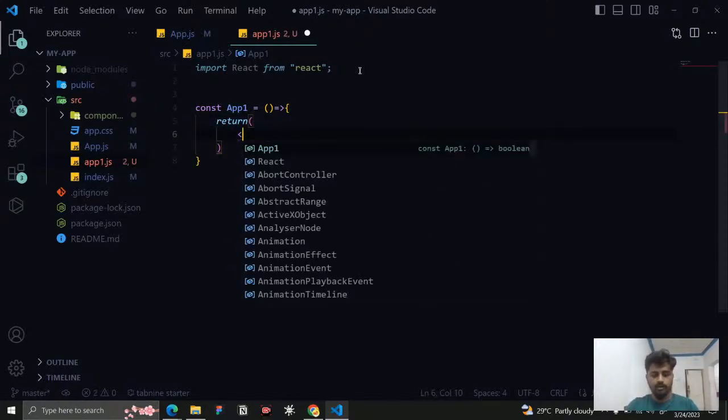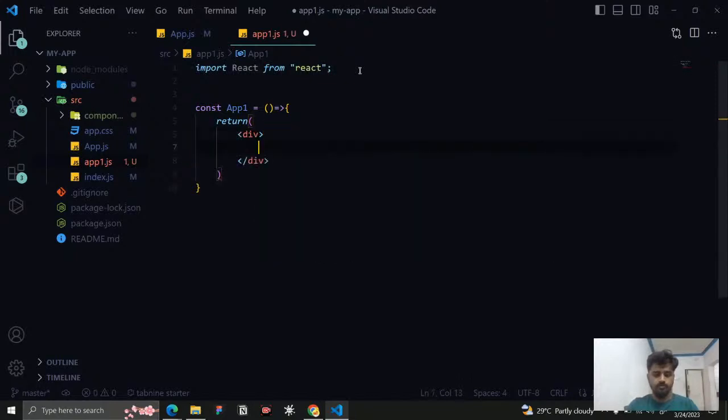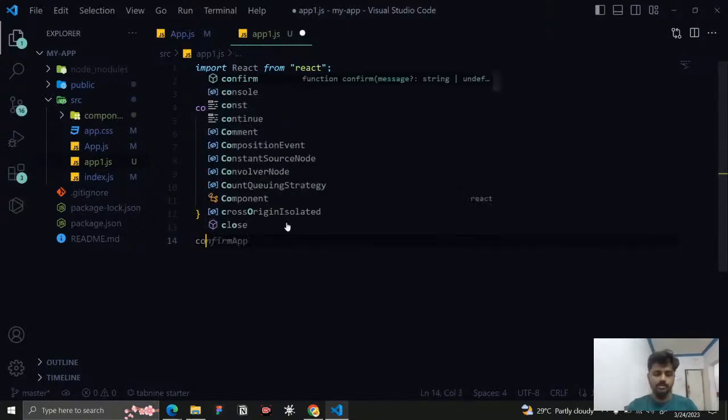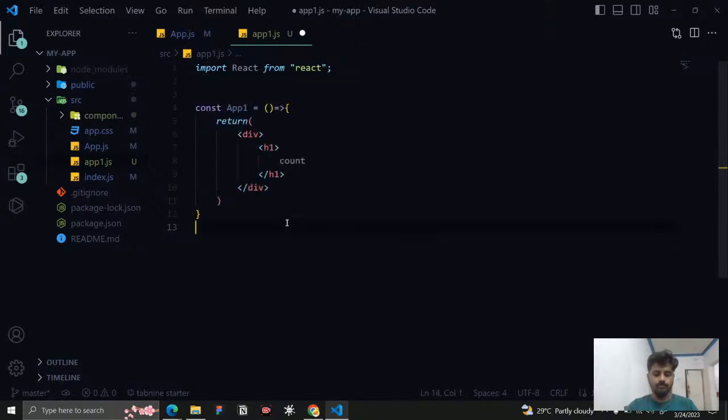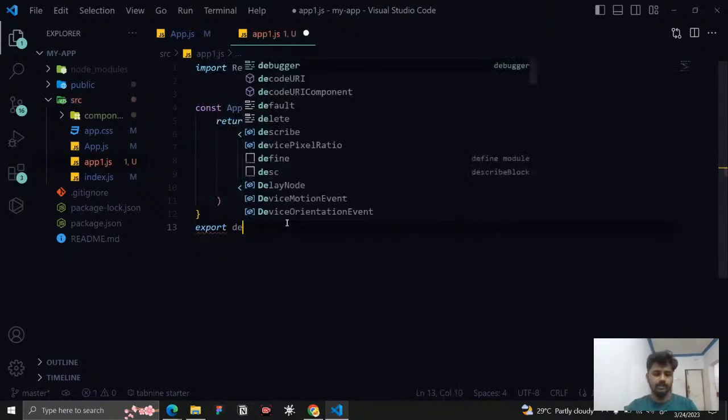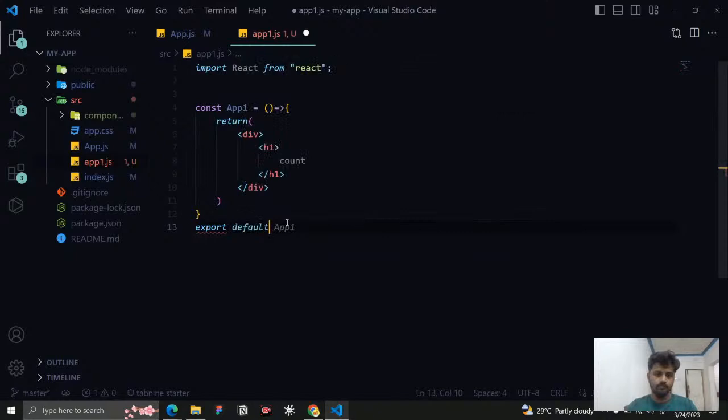I want to return a div that contains an h1. And here I can say, yesterday we discussed the count, right? Here we are going to see how we can set this count. Then export default app1 here.